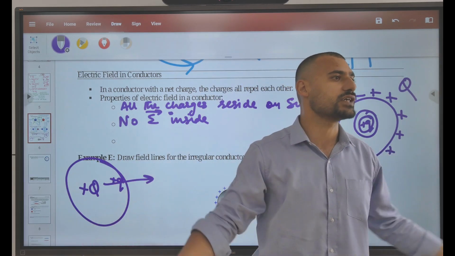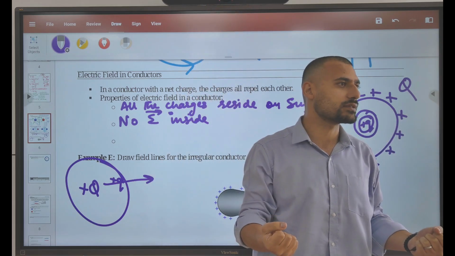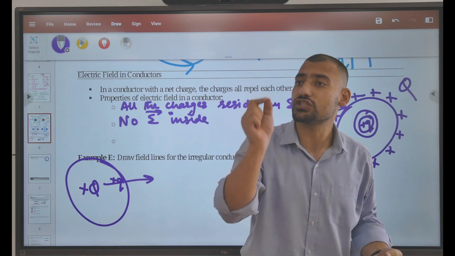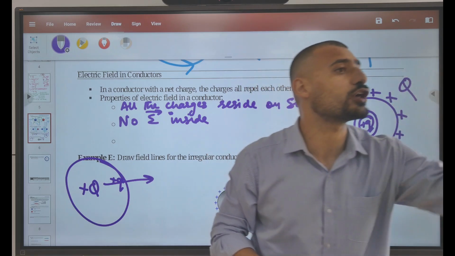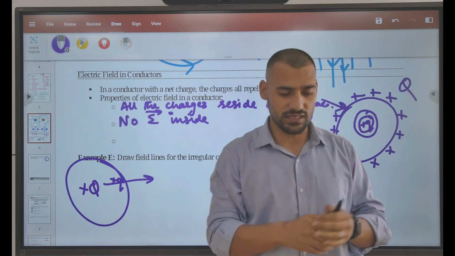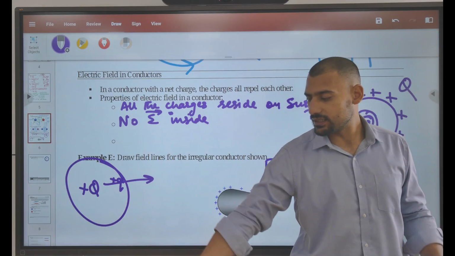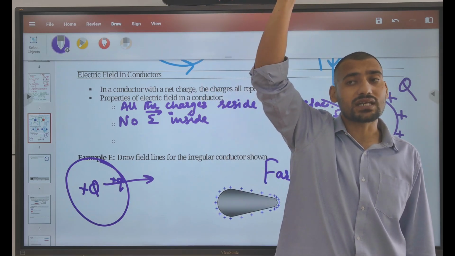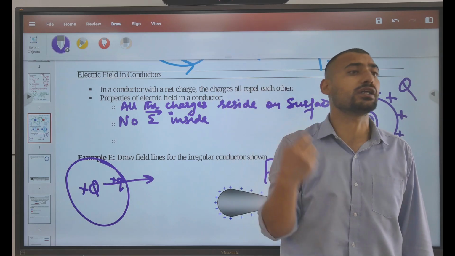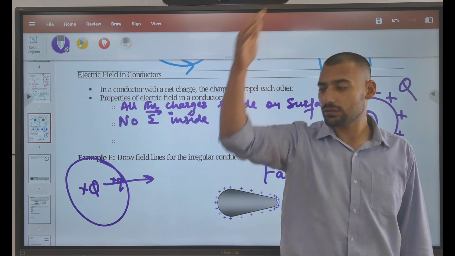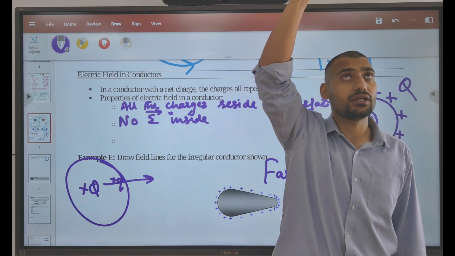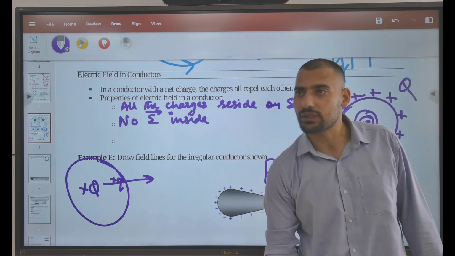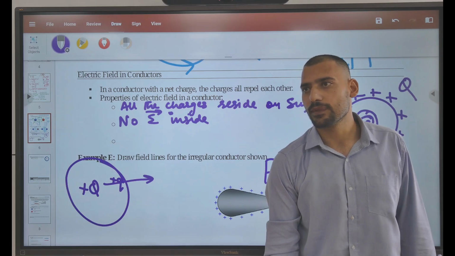Ground is a sea of charges. It can incorporate the charge. But remember, whenever the charge flows, it flows through the shortest path. Shortest means, if I am standing here and the ground is here, when the charge travels, it will try to go through the shortest path. It will not go there, it will try to go through me. Why? Because I am connected to the ground. Is that fine?